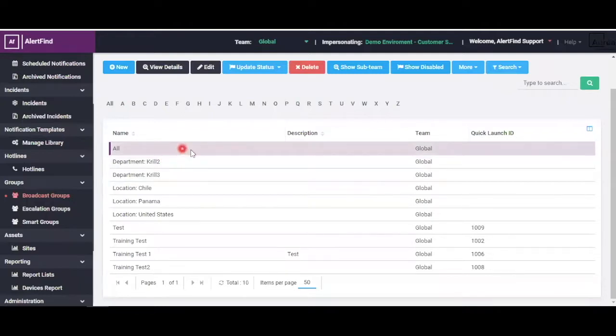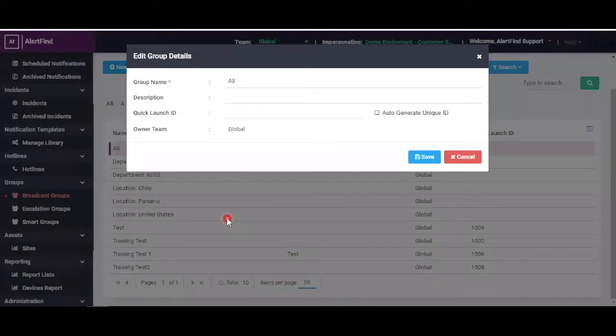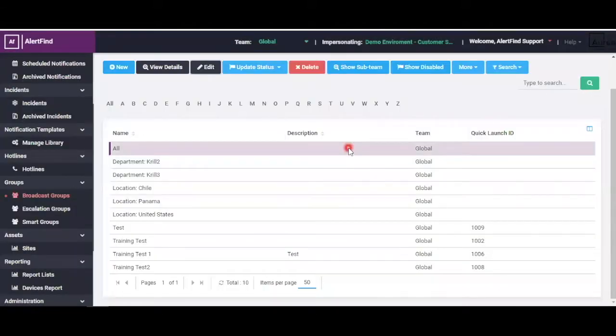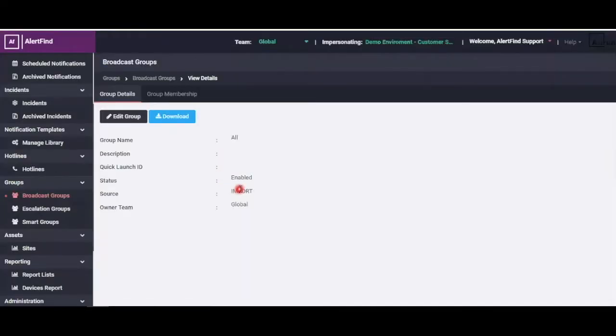And here we are able to modify the group name, description, quick launch ID, and we also get a list of all the different teams that are a member of that specific group. Now, if you click on View Details, you will be able to check the details of this specific broadcast group, edit the group, and download a list of the members in an Excel file.